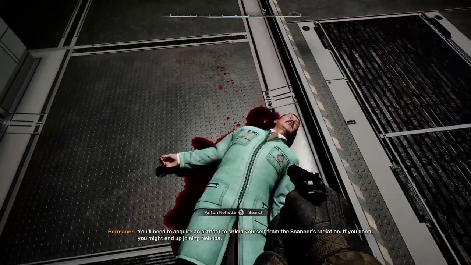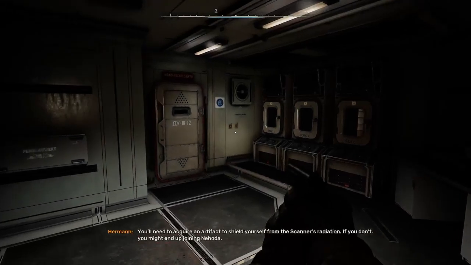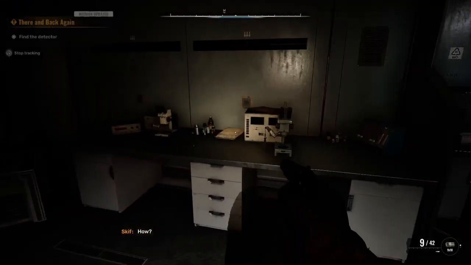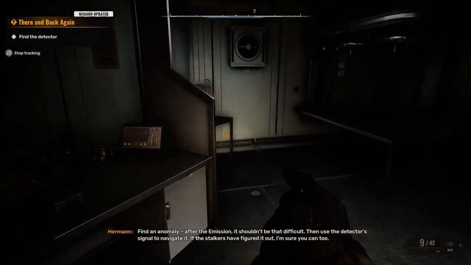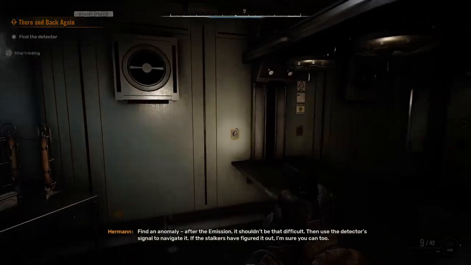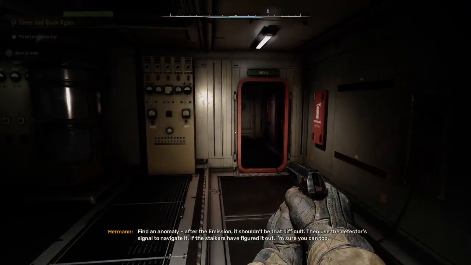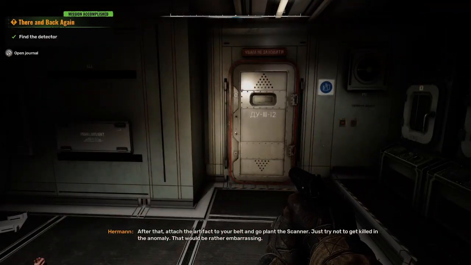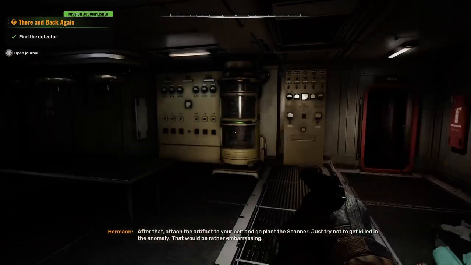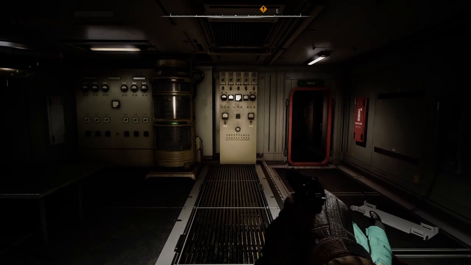You'll need to acquire an artifact to shield yourself from a scanner's radiation. If you don't, you might end up joining the Goda. How? Find an anomaly. After the emission, it shouldn't be that difficult. Then use the detector signal to navigate it. If the stalkers have figured it out, I'm sure you can too. After that, attach the artifact to your belt and go plant the scanner. Just try not to get killed in the anomaly. That would be rather embarrassing.